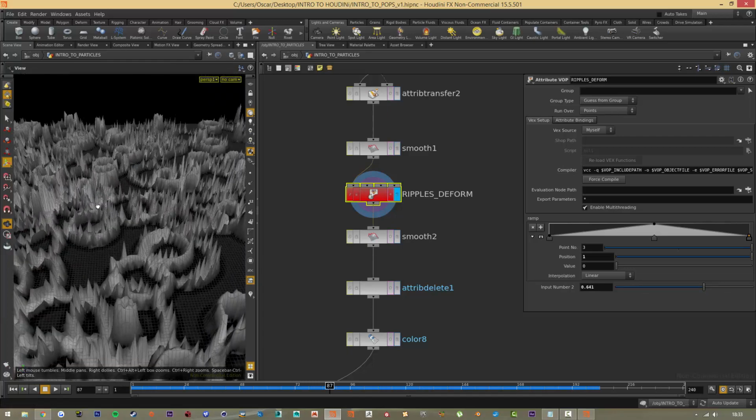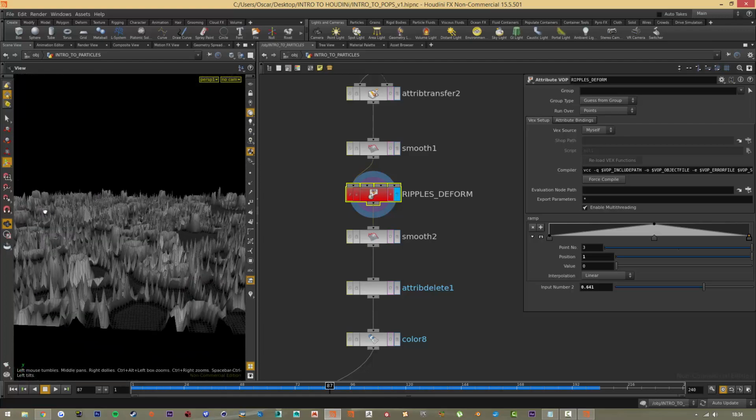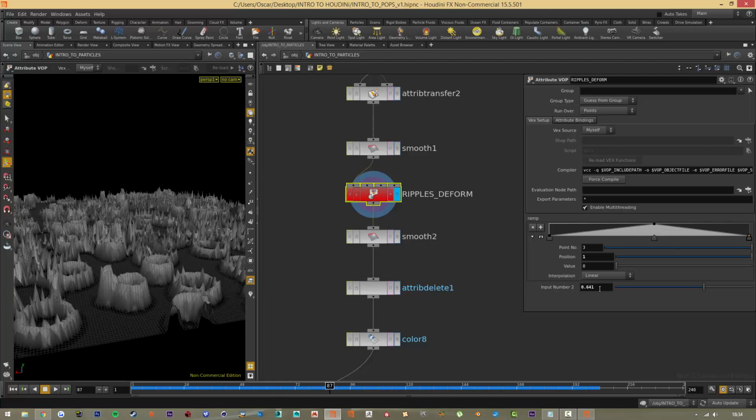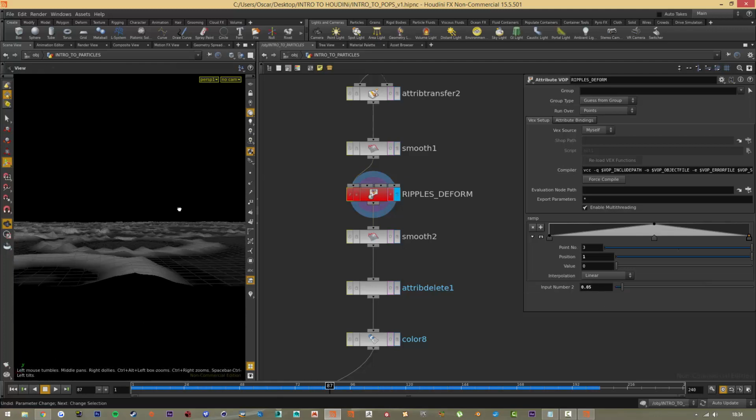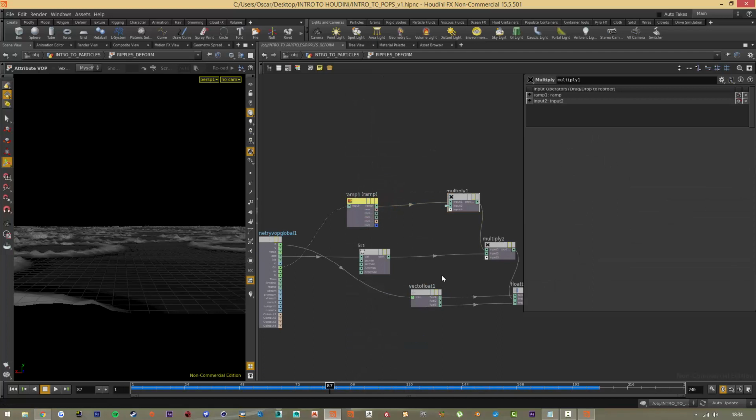And as you can see, this is not ideal, right? But it's kind of the shapes of the ripples that we want. Okay? So if I put that back to the original value, we only have a little bit upwards, but it's fine. Now, I also want to define that as the age passes, I want the y value to diminish or go lower. As you can do that, I can take the age, I can put it to a fit.